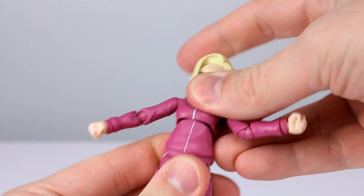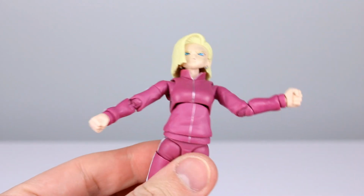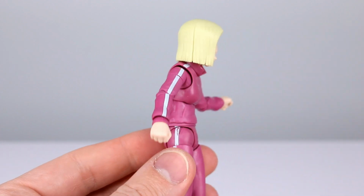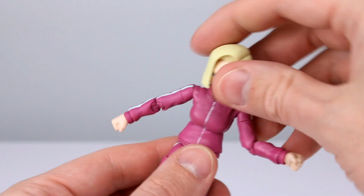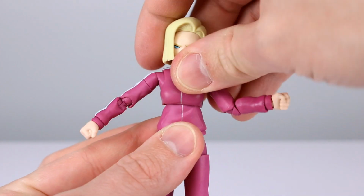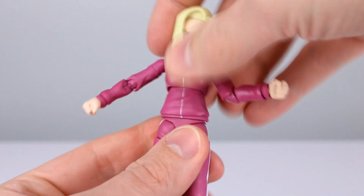Leaning back, okay. Gets a little bit gappy, but that's tolerable. Going forward, it barely leans forward at all. That is it. A little bit of a crunch. And then side to side, that ball peg is so tiny, you get virtually zero range. You get virtually zero rotation.